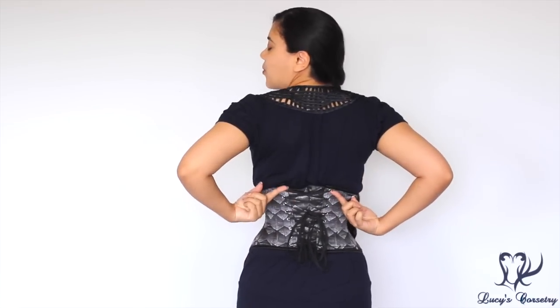The corset is actually slightly contoured at the top edge, similar to how a longer underbust corset comes up and contours under the breasts into a point. A similar thing is happening here, but because there's at least three inches between the top of this corset and where my underwire starts, it looks a little odd. It does follow the shape of my rib cage somewhat, pulling in my floating ribs slightly while leaving my other ribs over the top of the corset.